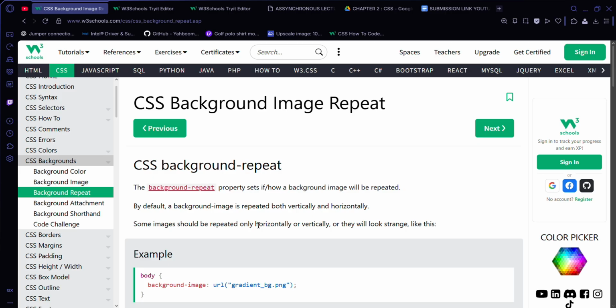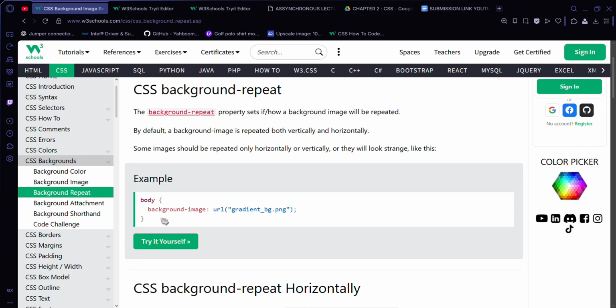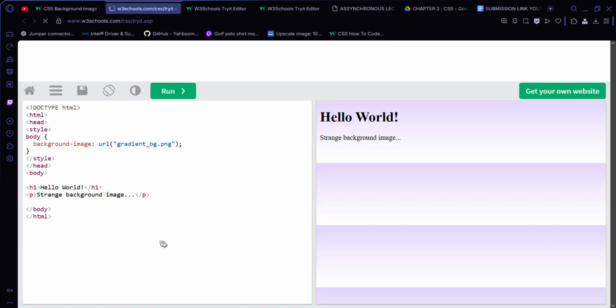Some images should be repeated only horizontally or vertically, otherwise they will look strange like this. Background-image URL, and then the gradient will look just as is.